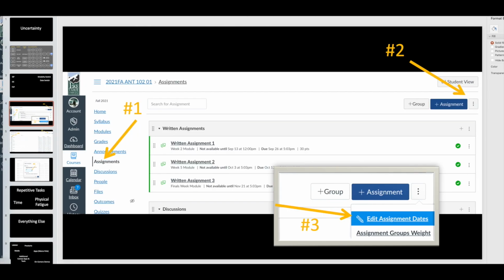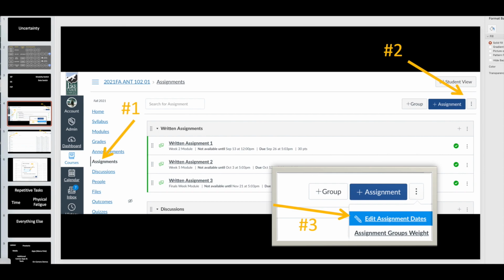In particular, one of the repetitive tasks that can be really useful to tackle, particularly in fall 2021, as we're dealing with the Caldor fire and continuation of COVID, is having to do a lot of date adjustments in your class. You'll find this in my WCS video as well as my adjust dates video. I discovered this and tried to create a tutorial for you where you can do an entire selection of assignments and adjust all those dates in really 6 steps.